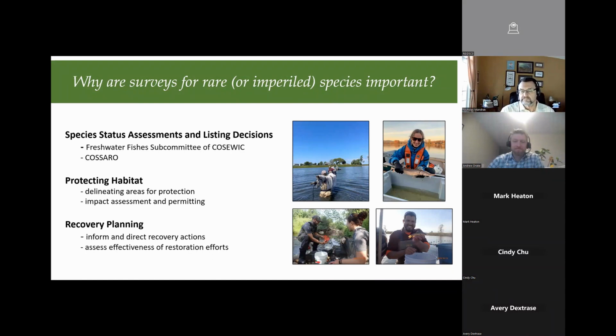So this information is important for identifying those habitats and areas that we need to protect to conserve fish biodiversity. When I think about SARA or ESA permitting, this site level information is integral and important for impact assessment. And then hopefully with species at risk, where our intent is recovery planning and getting recovery actions done and recovering these species, this sort of information is essential to inform and direct those actions, and then ultimately to follow up and see if we did a good job.